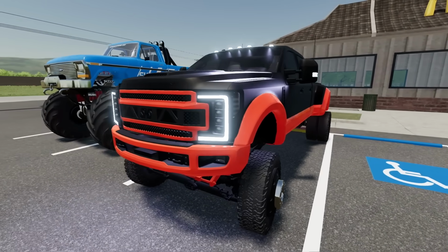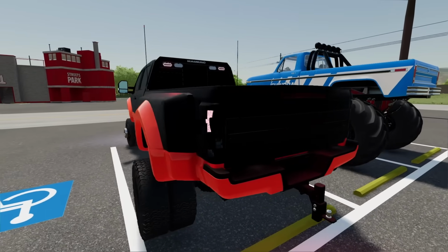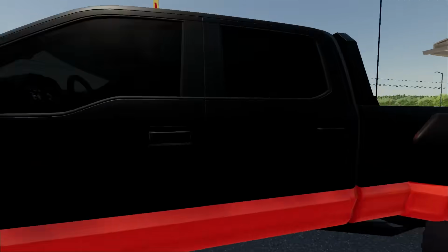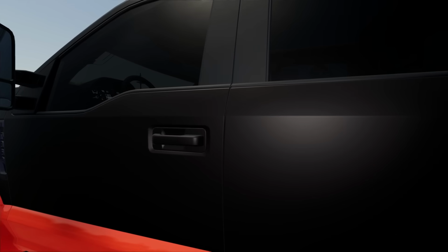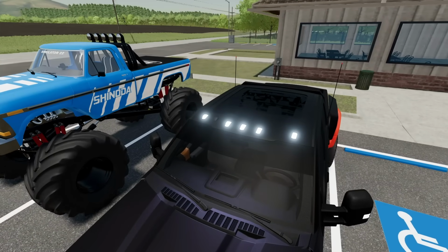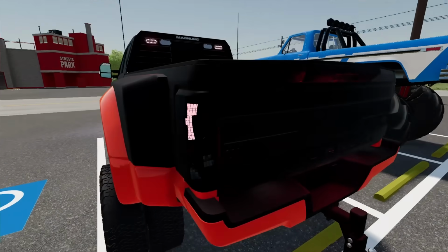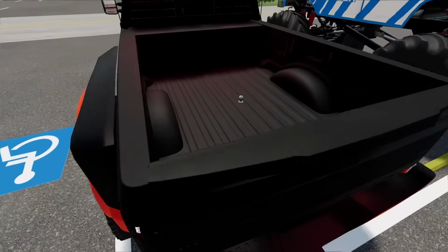And then we've got the SEMA looking build. Very cool front bumper. We've got the side orange secondary color. And then you got the matte black, which is pretty sweet. It's actually satin black. Yeah, probably satin black. So that makes it look really good in the sun. You get the white cab light. So usually they always have those yellow ones, but this guy swapped them out. So he probably did a whole headlight delete, switched them out, customized them. He's got a drop hitch, obviously a gooseneck.